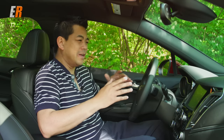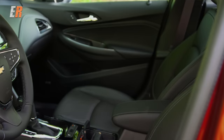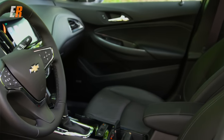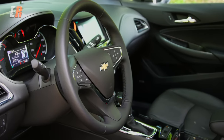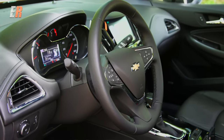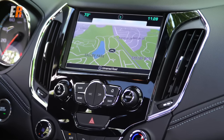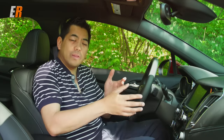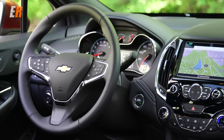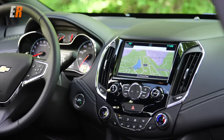The inside of the Cruze is all new and what I really like is Chevrolet has done a good job of integrating their interiors — almost the same but just a little bit different. Like the Malibu and the Volt, there are similarities between all the interiors and you feel right at home. This one is equipped with an 8-inch screen; the standard is a 7-inch touchscreen. The navigation area is a little different than the Malibu and the Volt, but it still has four buttons — a back button, a home button, radio — very easy to use.